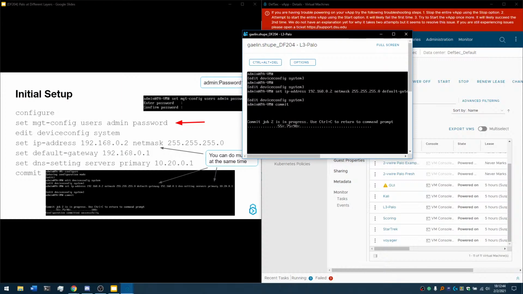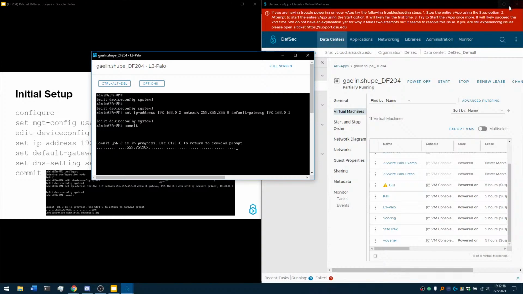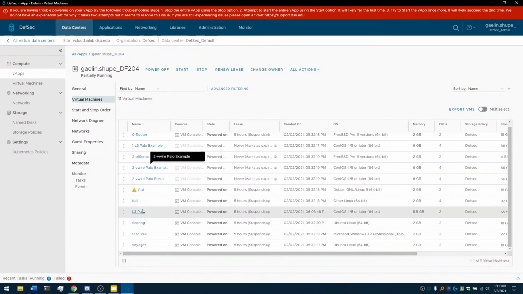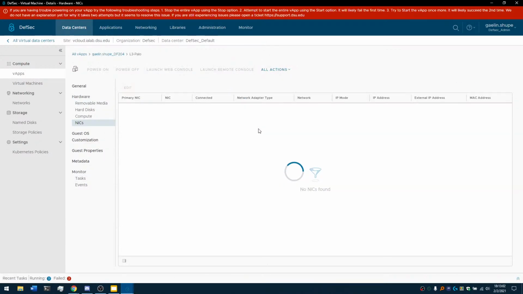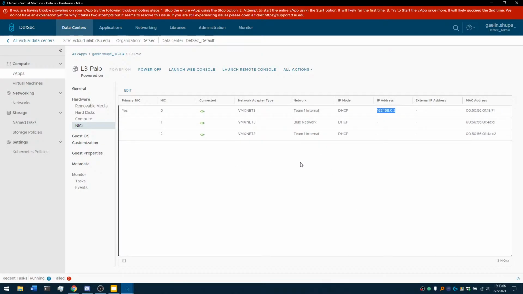That's kind of concerning. Must mean it's having a problem grabbing that IP address, I think. No, it has that IP address.